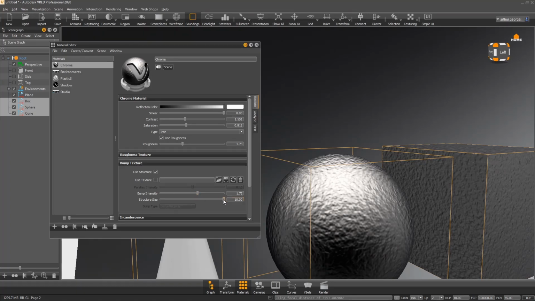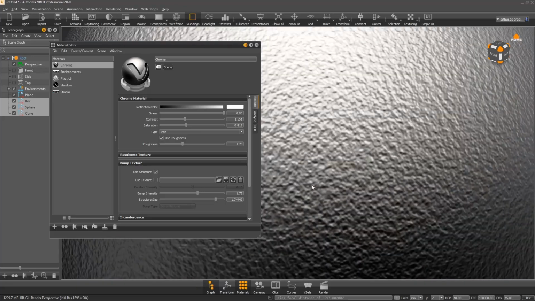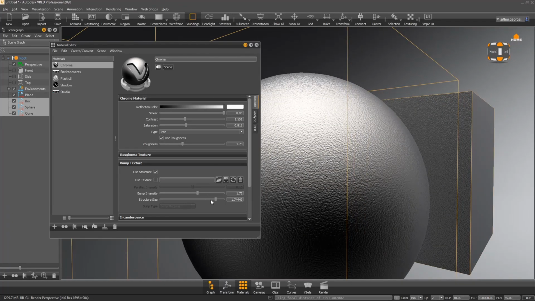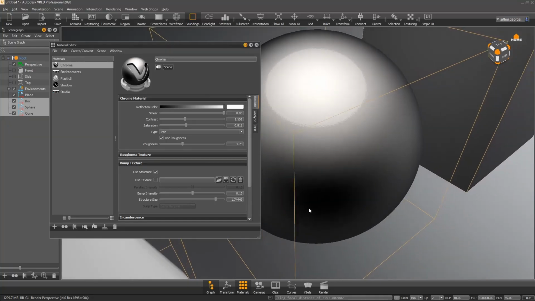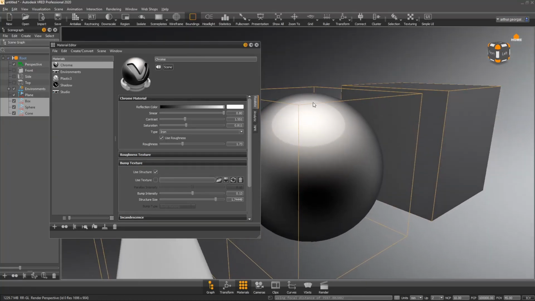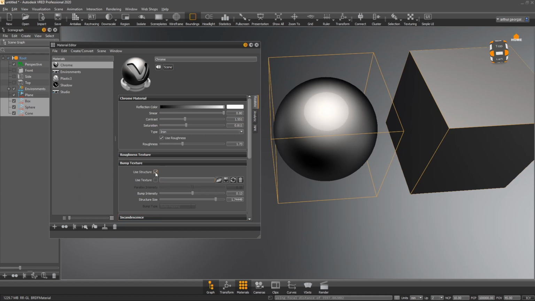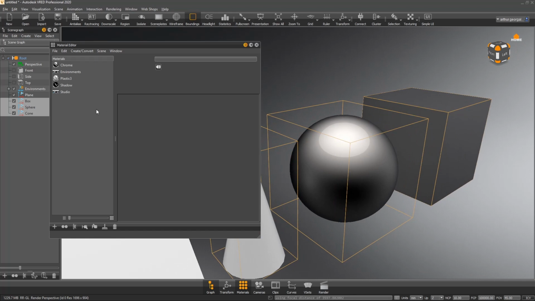And right away you can see that's much more of what you expect when you think of, well, something like a rough metal surface. Even if you bring that intensity right down, that's when you can start making it look like a polished metal surface. So there is a lot of control there to get various kinds of metals, not just chrome.